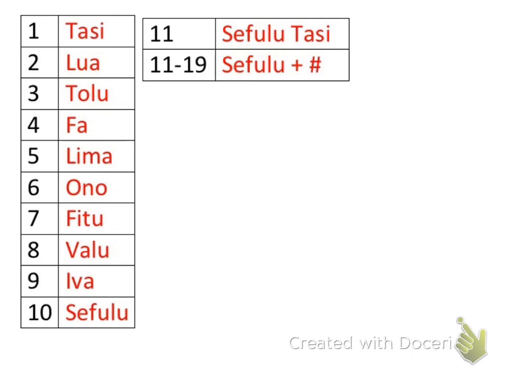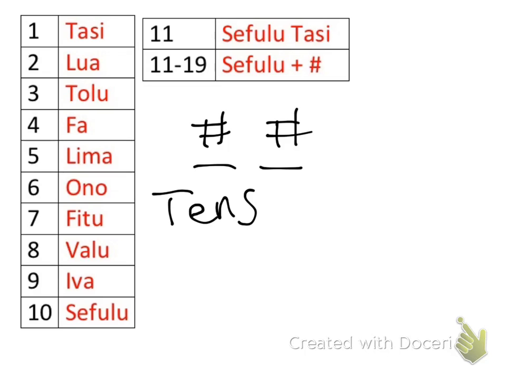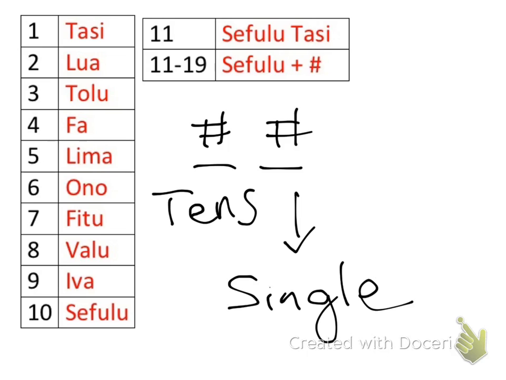All right, so moving on, if we go from 11 to 19, we kind of use basic math here. In my math, I have these number values, or places, if you will. So I have 2 lines here. These lines represent numbers, okay? I'll put numbers above those lines. This line to the left is the tens place, if you remember in your math. And then the second place, I'm going to write a little bit lower. This is the singles unit or value, okay?